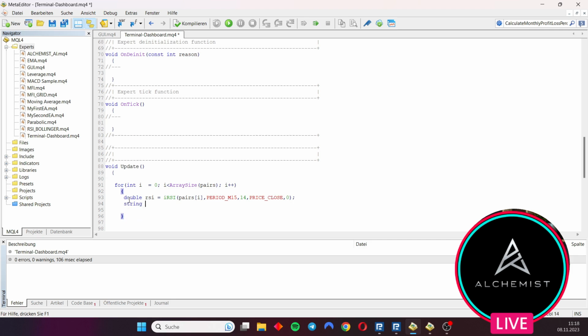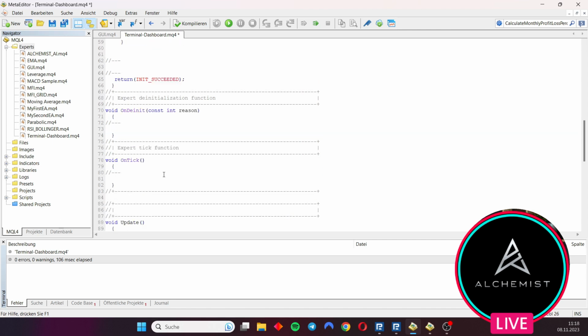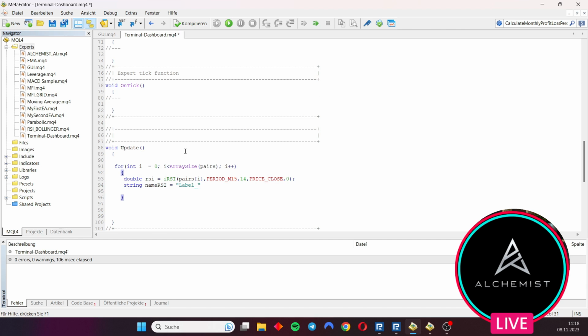Now let's define the name of the object we want to adjust, and that's in this case the name RSI, and then we go, I think we started with label underscore, then we add the pair, and then we add RSI. Okay, amazing. Now we can just type down object.